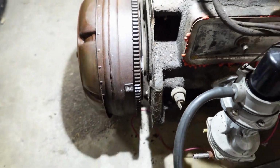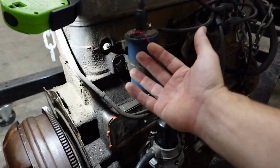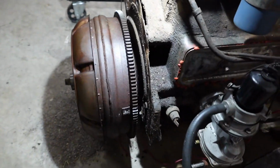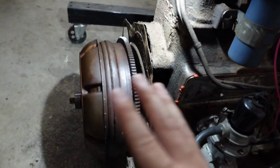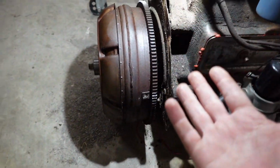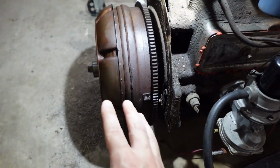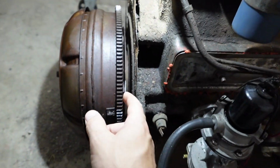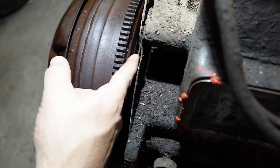Okay, I got that marked because this is a 1930s, 1940s designed Nash engine, and this torque converter with this spot welded cooling fan on, this looks correct to me, but who knows what people have done, right? The flex plate, all this could be from anything and from anywhere. So the reason why I marked this is so that we can put it back on the exact way it was. We want the holes in the torque converter to line up with the same holes that are on our flex plate, all 6 of them.